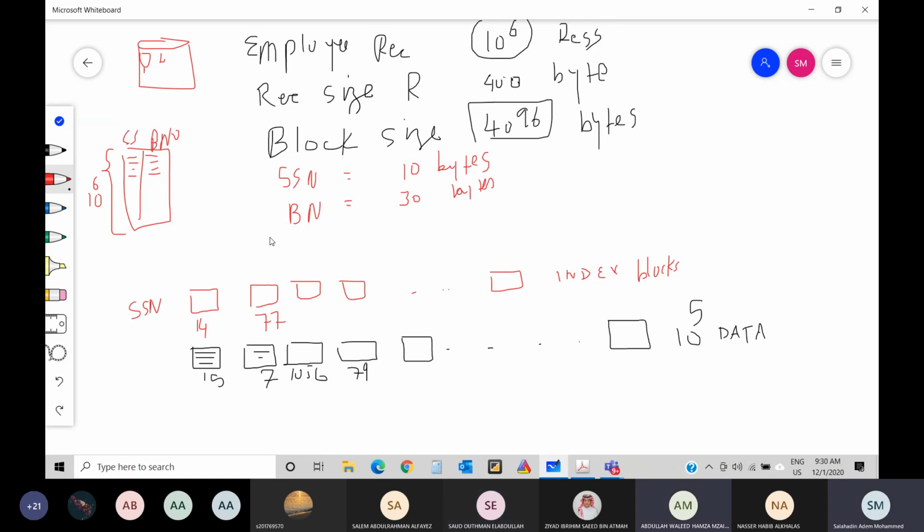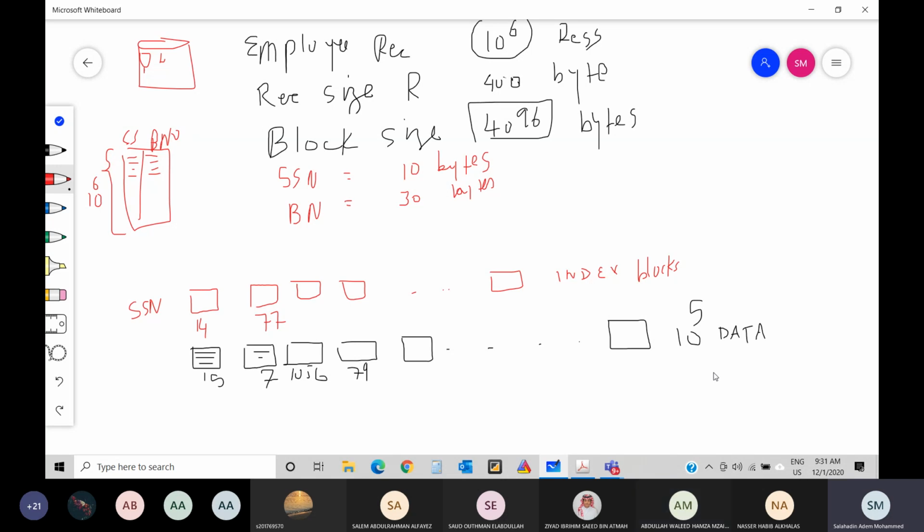You said there are rare records, right? What do you mean by rare records? I heard rare something. Can you repeat it? The second line after employee, is it rare?